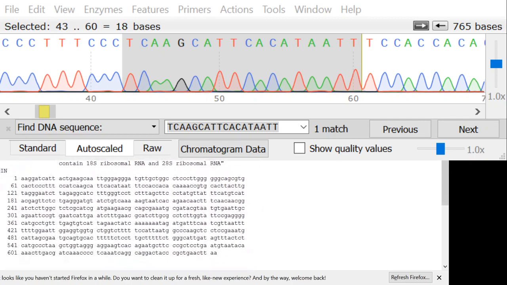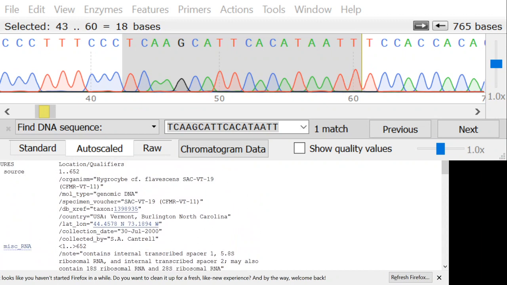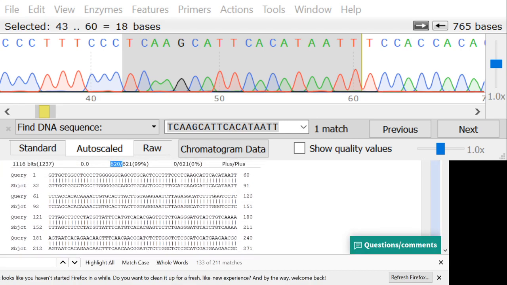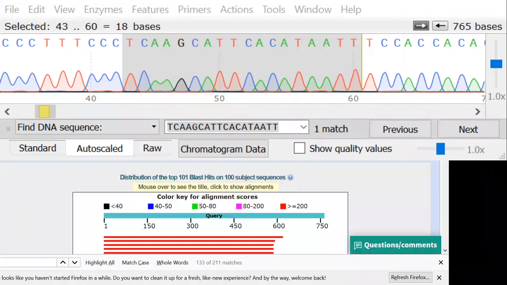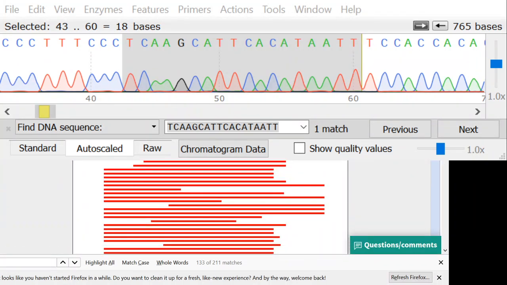Also, a lot of times you look and see who did this data submission. For example, this was submitted by Jean Lodge, and Jean Lodge is actually coming over tomorrow. We're going to work on some stuff, but she is the world expert on Hygrostoma, so I definitely trust her name on here. So I know that Hygrostoma flavescens is a good name for this. Now we've checked to make sure our sequence is good quality, and we know what it is. So the next thing we want to do is submit it to GenBank.